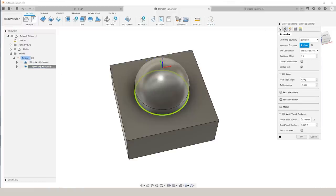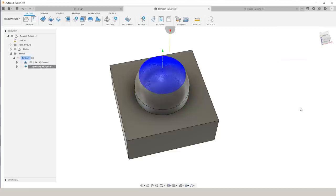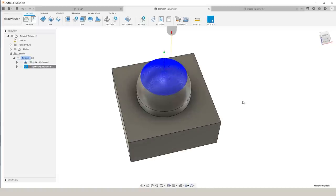We used Morph Spiral to cover the area from 0 to 45 degrees, and under the Passes tab, it gives us the option to set from outside in. We kept our step over pretty consistent throughout this video at 8 thousandths, and then we can set our direction to make sure that we're climb milling. Overall, this was the best looking sphere on the Tormach, and really there aren't any transition lines across that sphere.